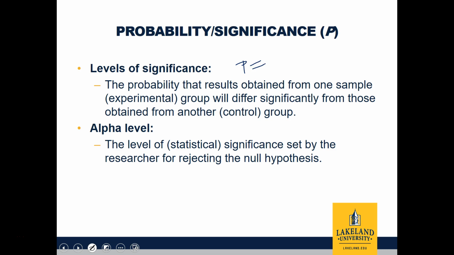equals a certain level, and that level is kind of the inverse of the correlation number, because with the level of significance, the smaller the number, the higher the likelihood that your data are going to be predictive of whatever that actually is. Usually you've got a p-value of 0.05 as the level that's set up, and that's what we call an alpha level.